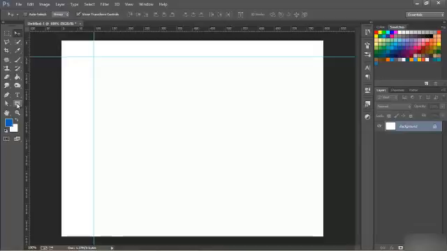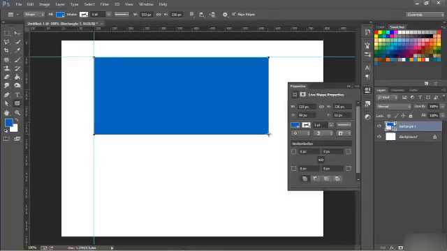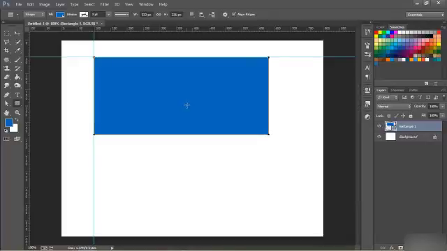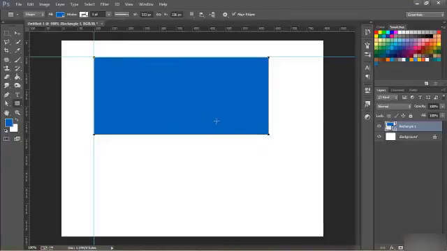So say for example you want to draw a rectangle. Now you can click here and you can draw. Now for snapping your objects in your guides or within your guides, make sure go to view and snap to guides is checked. So in this video we have seen how you can work with guides. In our next video we will see how we can work with grids.